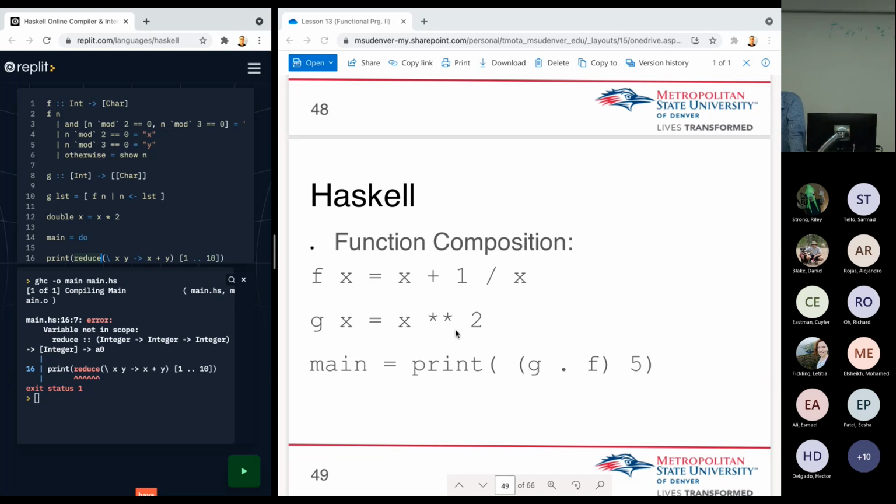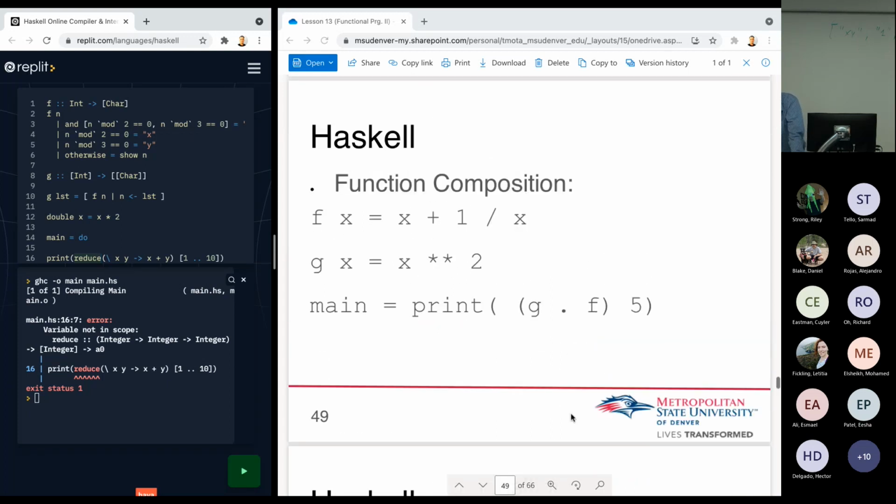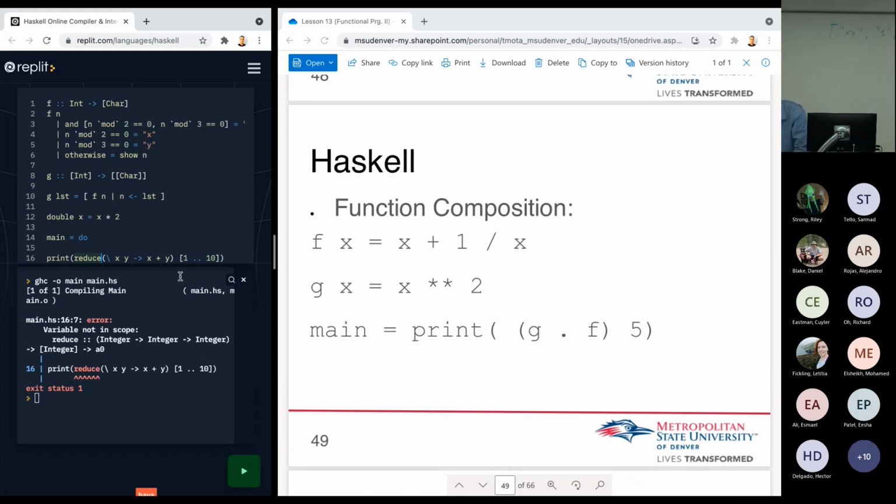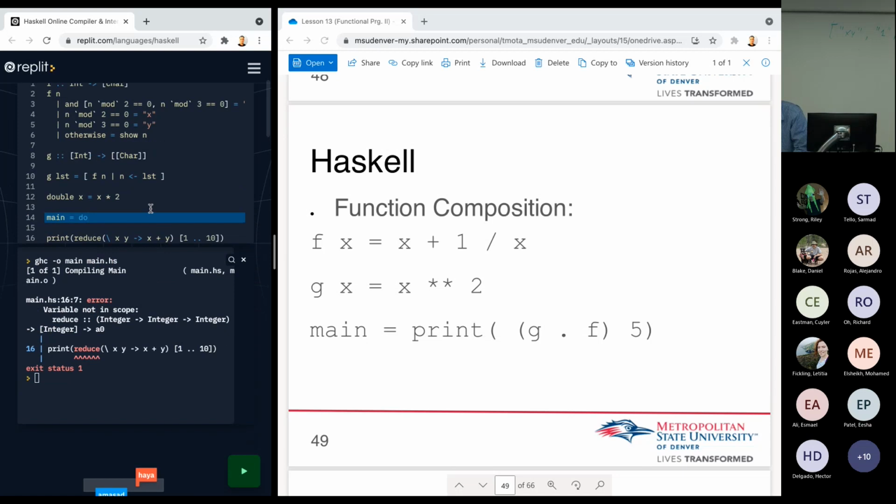So if you want to do function composition, basically it's going to be f of 5, which is 6, and then squared. Let's try that. Oh, 1 divided by x. Is that integer division? Let's find out.